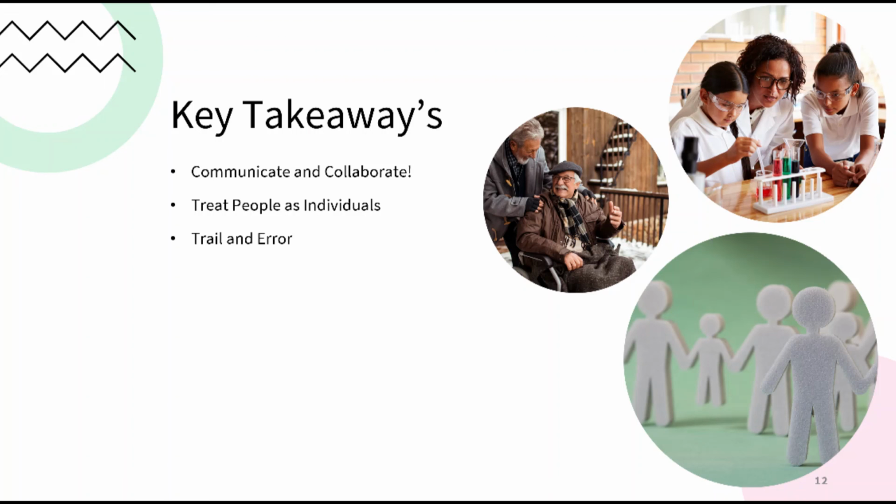To conclude my presentation, I wanted to talk about 3 key takeaways. The first one is communicate and collaborate, which is a big part of design, especially in universal design. It is important to learn about the stakeholders and see what their wants and needs are. Next, treat people as individuals. Each person has their own unique abilities and perceptions. Lastly, trial and error. What works for one group or classroom will not work for the next. It's always good to stop and reevaluate and try new solutions.